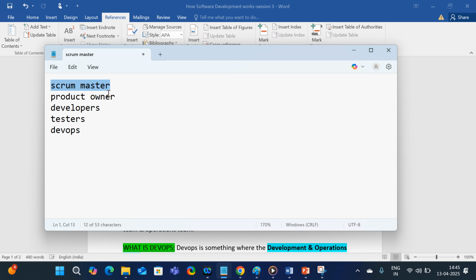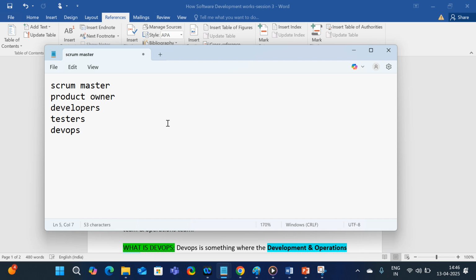Is there any blockage? Are there any issues? How much of the task have we completed? There are a lot of things while we are implementing the projects. The entire dashboard will be taken care of by the Scrum Master and product owner. Whoever is the client, he is going to be involved in that meeting, and he will let us know what phase is going on, to what extent the project has been completed, what the blockages are, and whether there are any issues. That's why the product owner is involved in those meetings. Developers, testers, DevOps, there are a lot of people involved in these daily stand-up meetings in order to understand how the project is going.